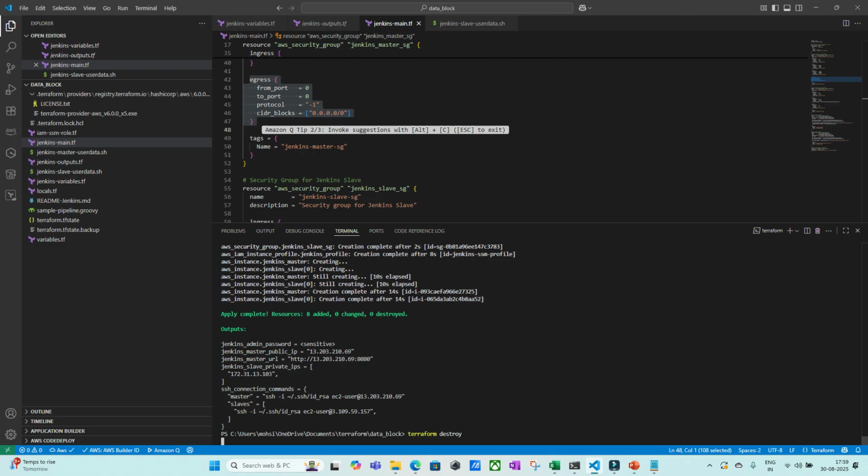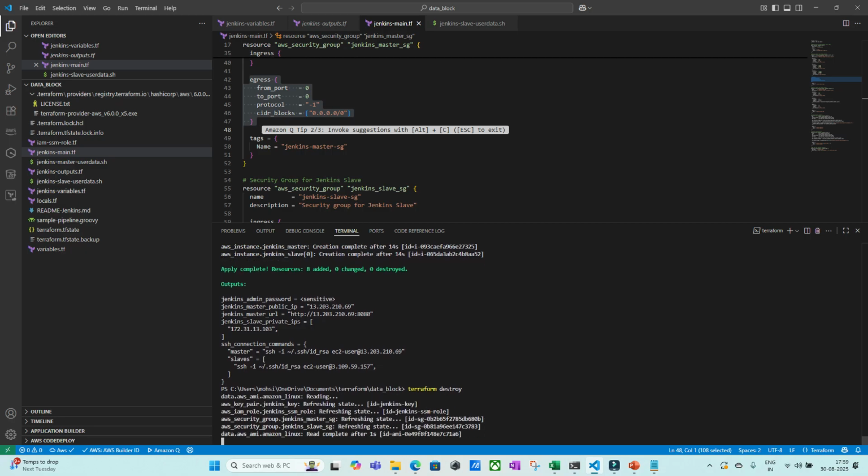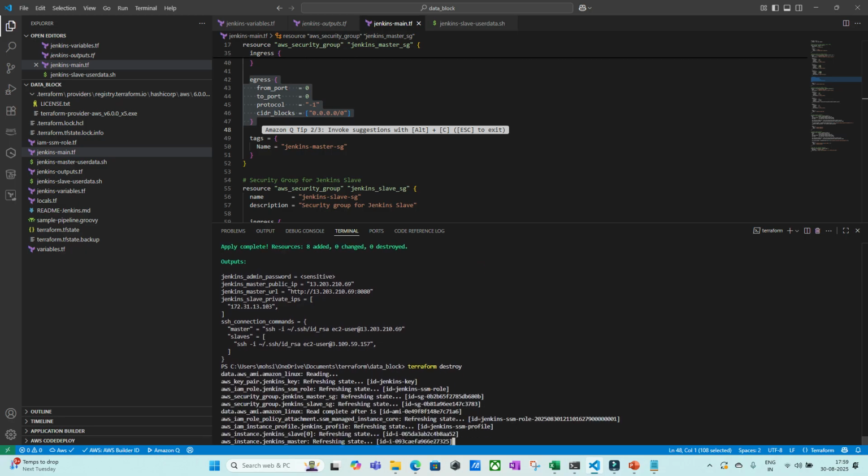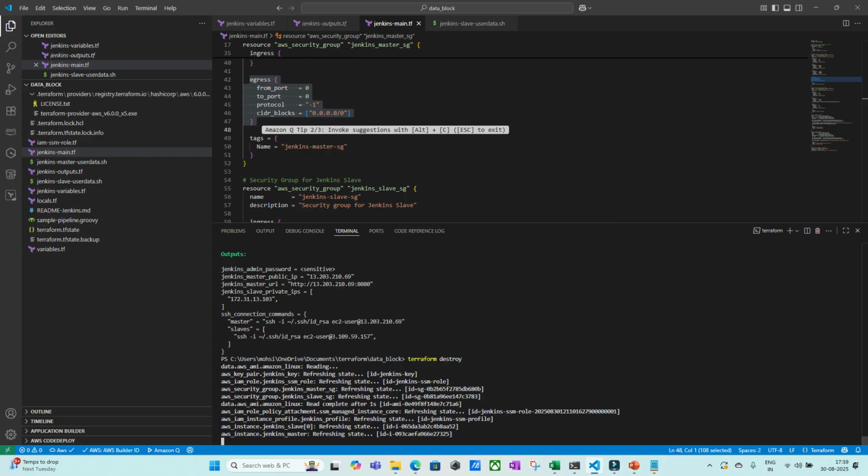Similar to apply, it will stop and ask us for our approval. If we want only specific resources to be destroyed, we can specify them along with Terraform destroy and the resource names, or we can comment out those resources in the configuration file so that they will be skipped.